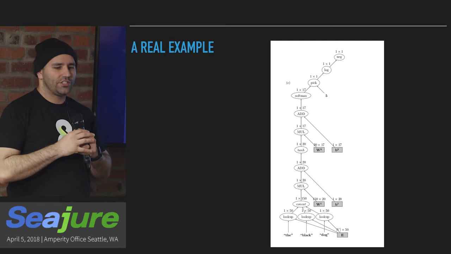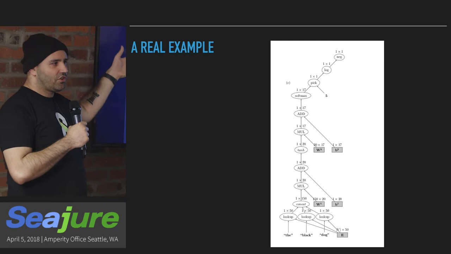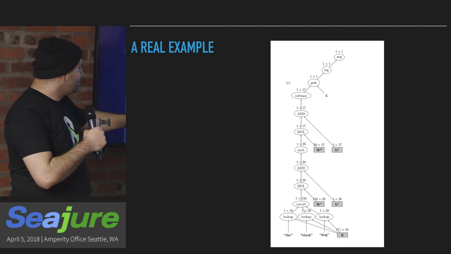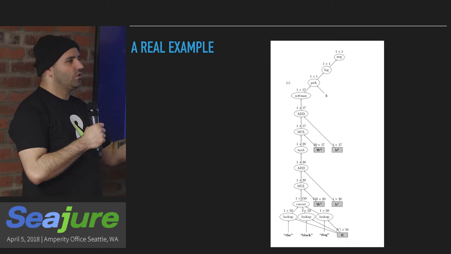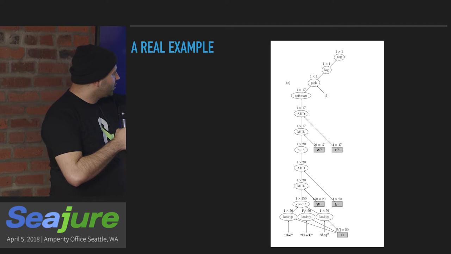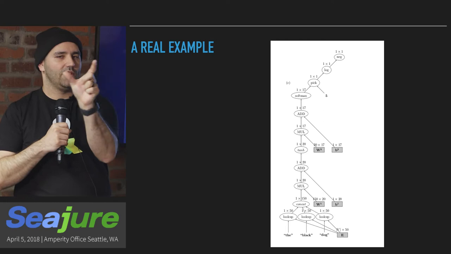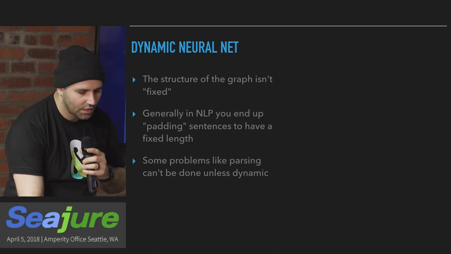Here's actually a real example. If you bust open an ML paper that does anything with neural nets, you'll often see these crazy diagrams, and they make the graph structure really apparent. What this is doing — for those who've done neural nets before — is pretty standard. It takes a little n-gram, three words in a row, finds embeddings for each word, concatenates them into a big embedding, does matrix operations, tangents, softmax, and makes a prediction. So this is a model that takes a sliding n-gram window and makes a prediction — for instance, predicting what the next word would be. This is obviously a graph under the hood.